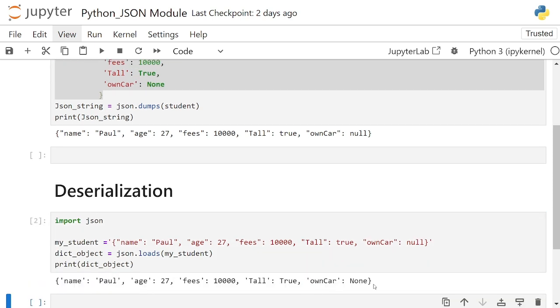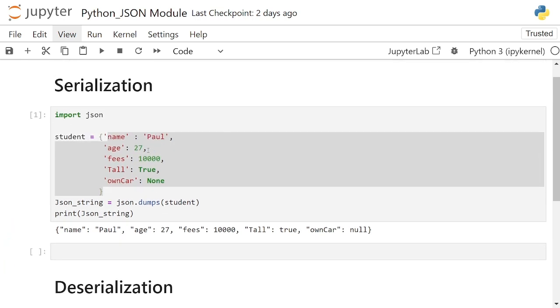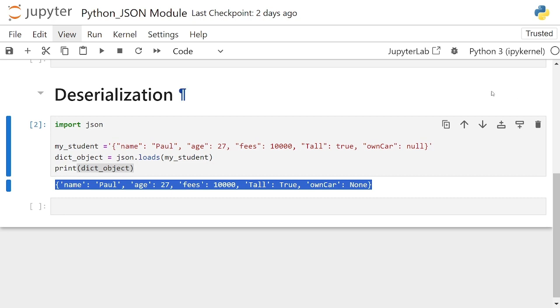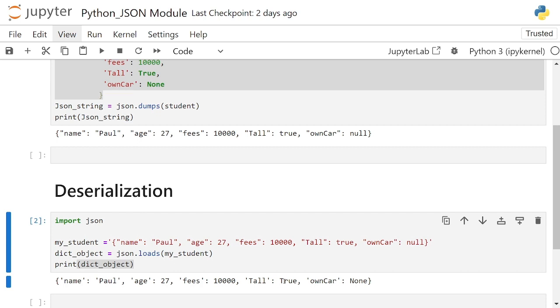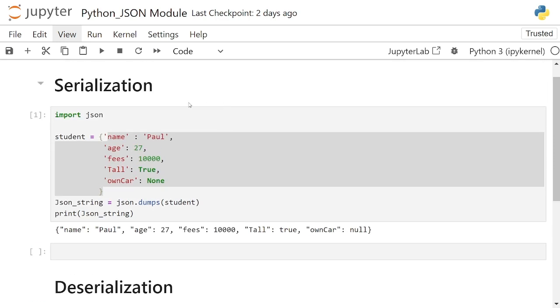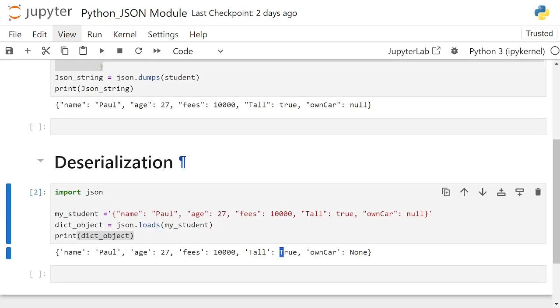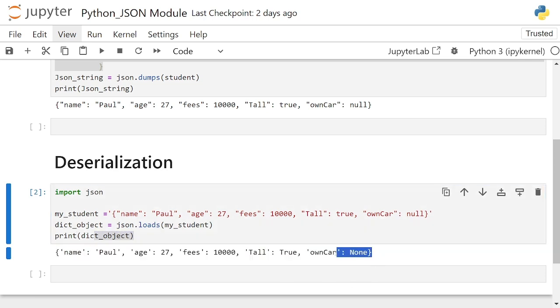Look at what we have here. It's going to convert this back to the form it was earlier. If you look at what we have here and check what we have now, you discover that they are exactly the same thing. The true will return back to uppercase True, then null becomes None, exactly what we have here, and every other piece of information is the same. So this is the process of deserialization. We serialized the data, then went back to deserialize it to the Python object, just like this.